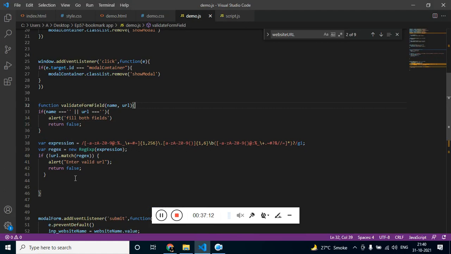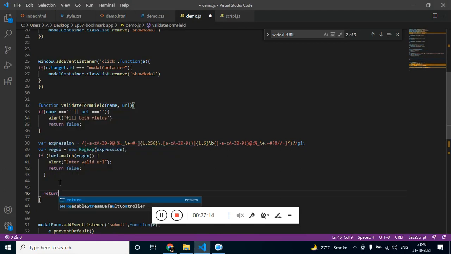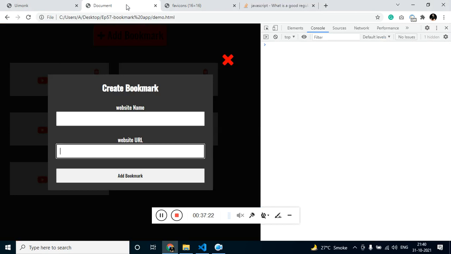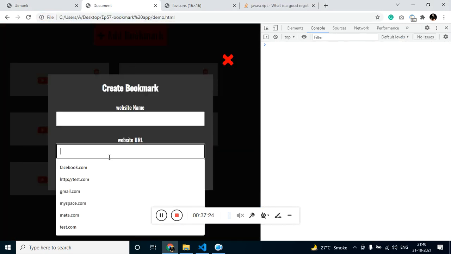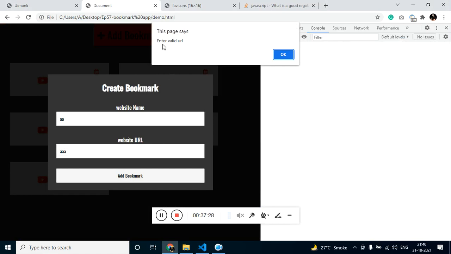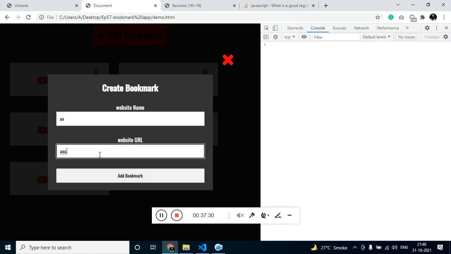Once these are successful, then return true. So if we return true, then whatever we write after the line will be executed. Now let's try by inserting a non-valid URL. Enter a valid URL. So let's try .com, and now I'm not getting that error.